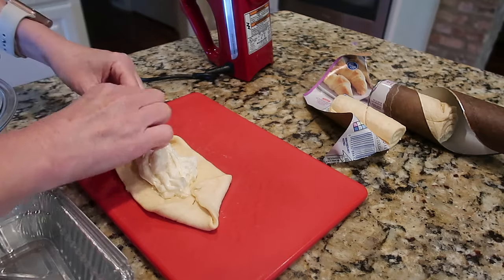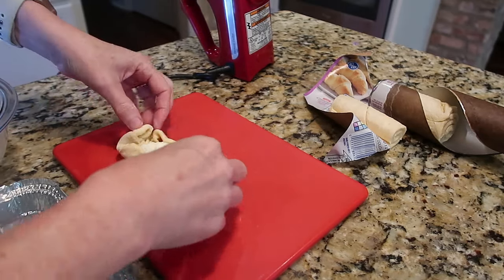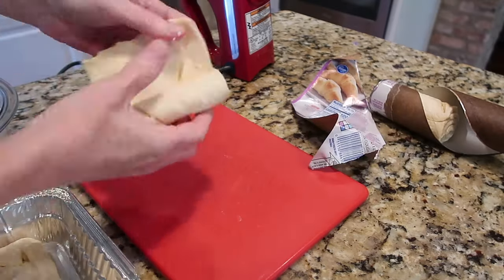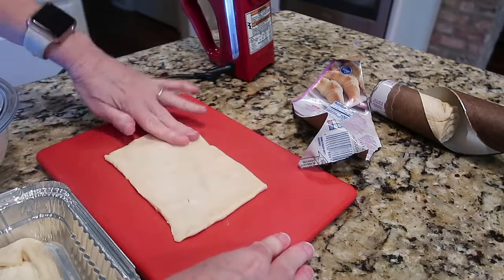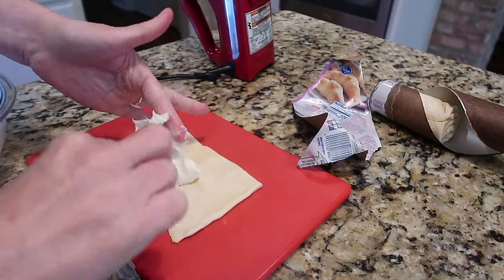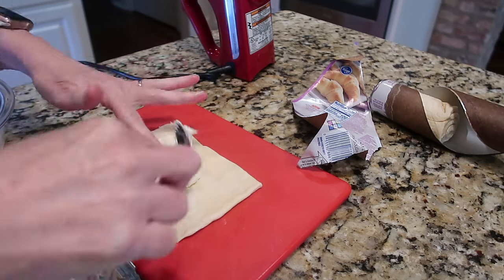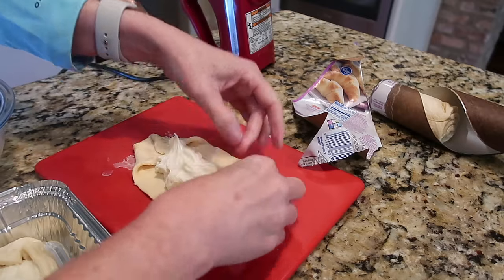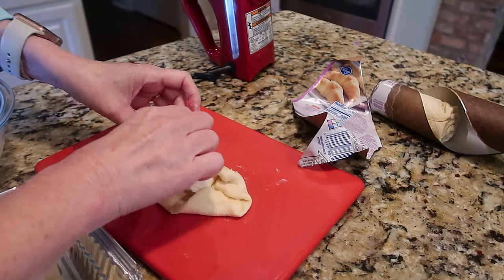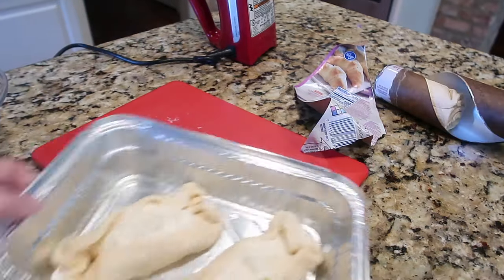I was figuring out how to fold them on the ends — the first one was a little harder, but the second, third, and fourth went a lot better. Make a triangle on each end, fold the long side up, and crimp them. I used small disposable pans in my air fryer. The second and third ones went much quicker once I got the hang of it.